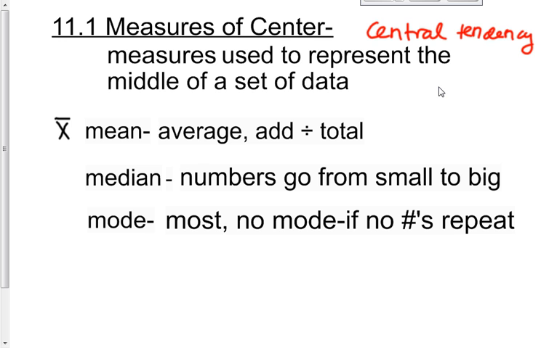The mean has a symbol. That symbol is right here. It's an X with the bar over the top. Whenever you find average, remember you add up your numbers and divide by how many. The median is the number in the middle when you list them in order from small to big. So that's the key, is that they have to go from small to big, then you pick out the number in the middle. The mode is the number that turns up the most. Sometimes you might have no mode if you don't have any numbers that repeat. Sometimes you might have a couple numbers that are the mode if they both show up the most amount of times. So measures of center or measures of central tendency are the mean, median, and mode.